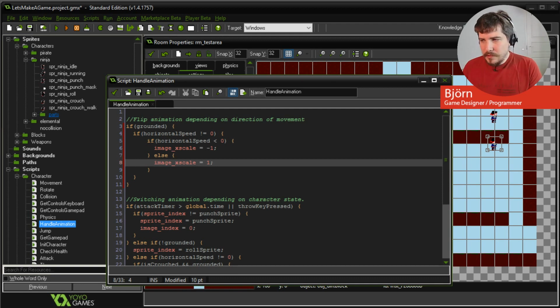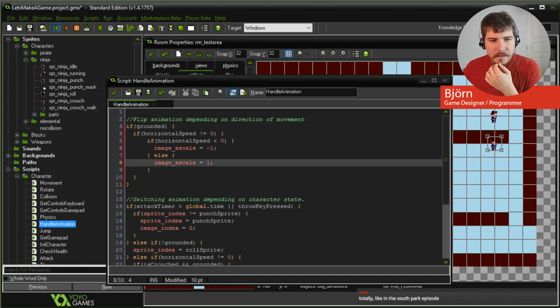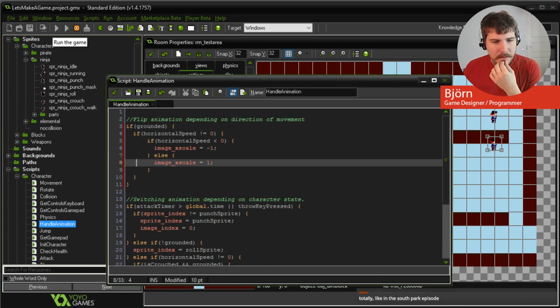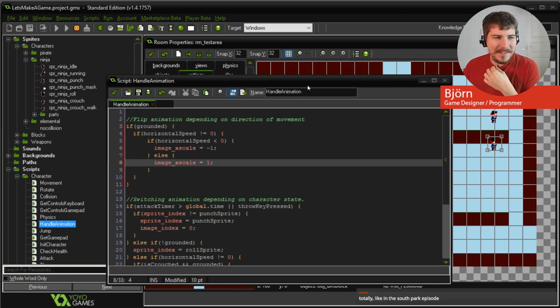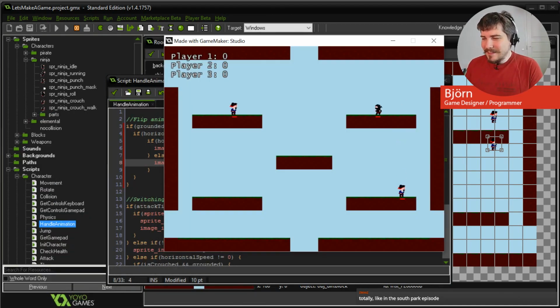So yeah, we need some kind of slash animation. Like in the South Park episode, exactly. Oh shit, we added a third player. Go kill him. Why you come here?